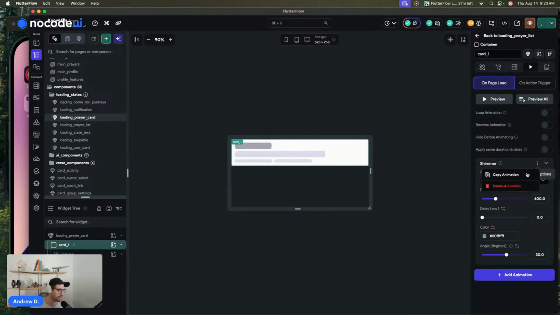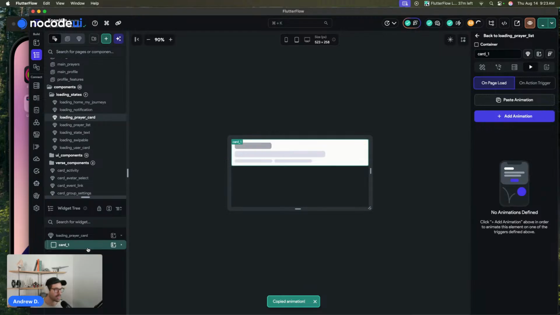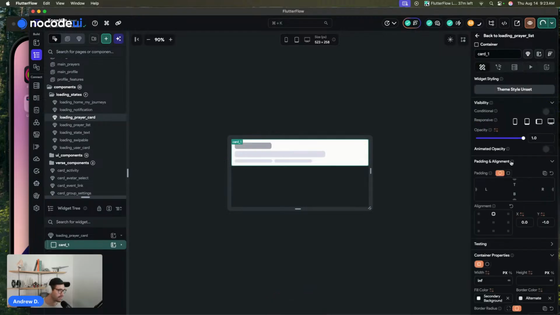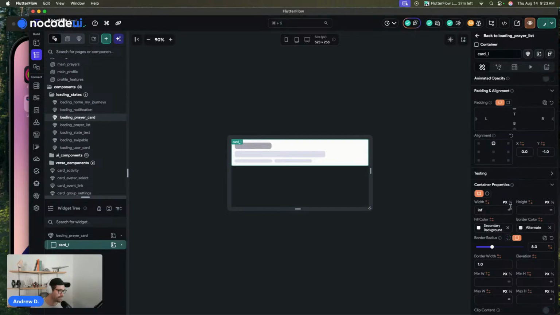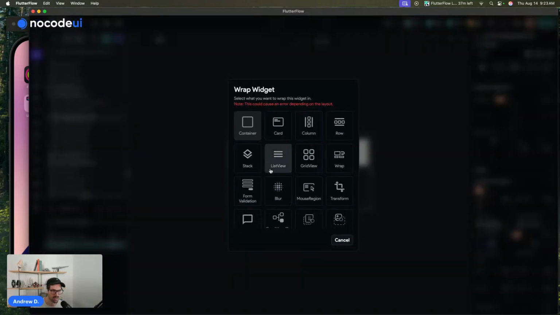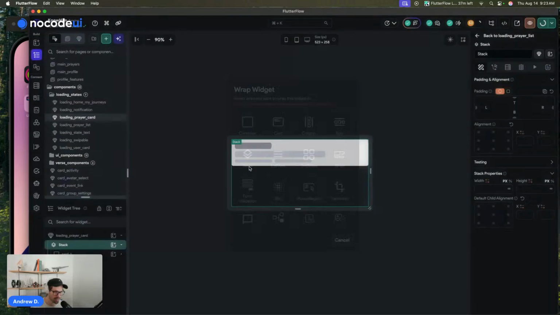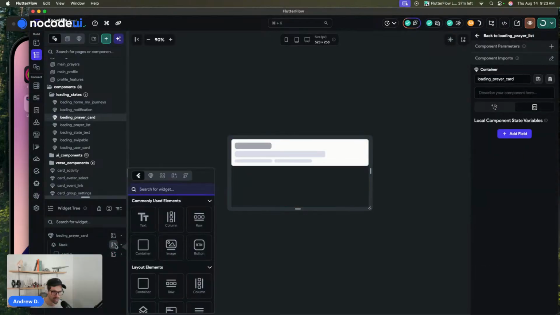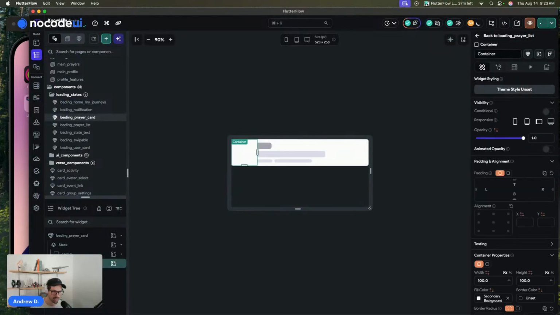So what I would do is copy that. I'm going to delete it. And I'm going to say, look, I think this height is like 110. I'm going to wrap this guy in a stack. And I'm going to put a container on here.